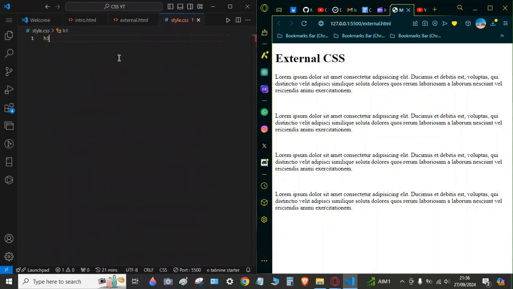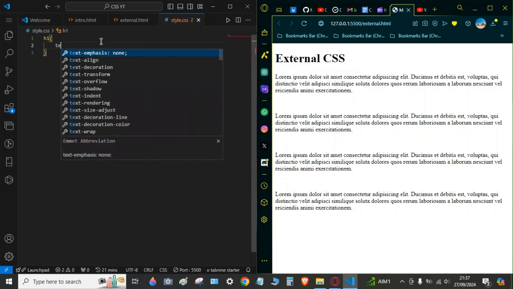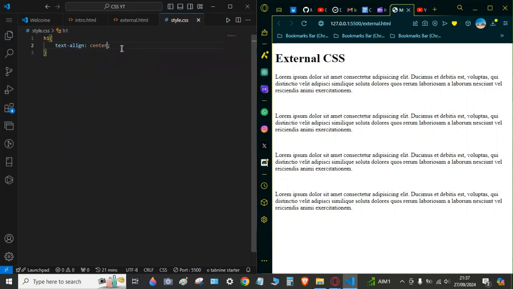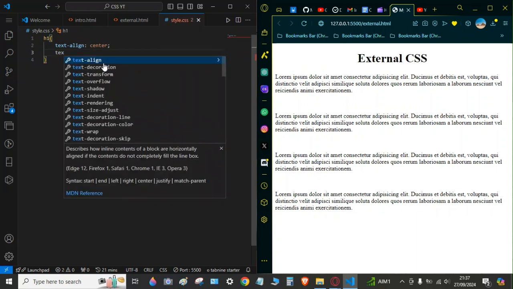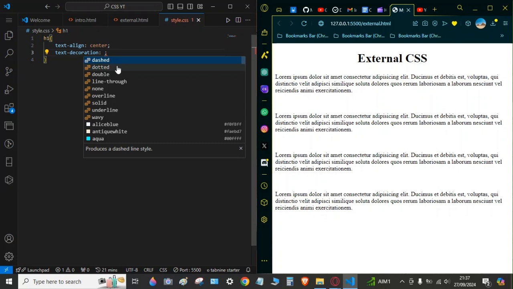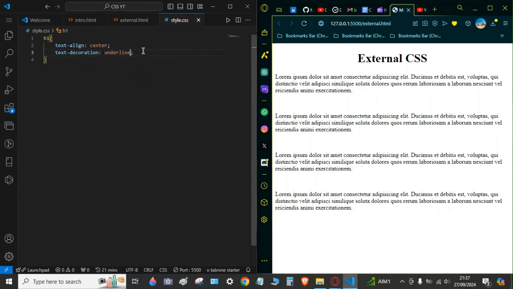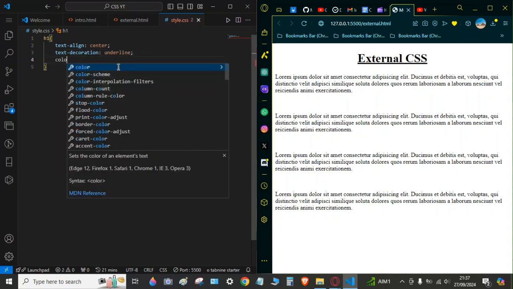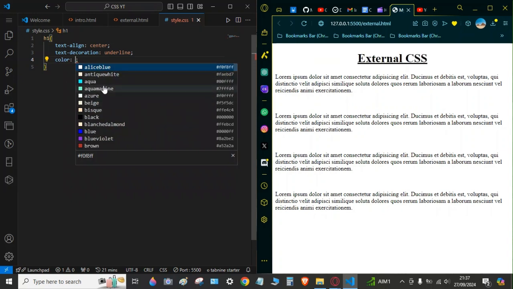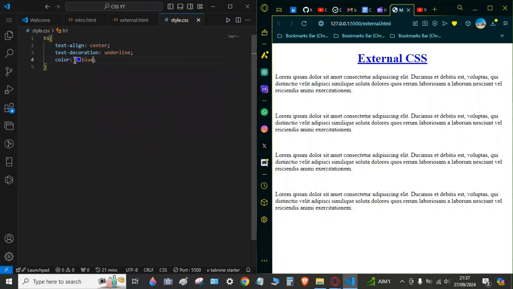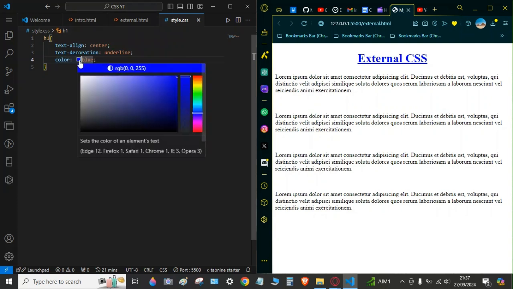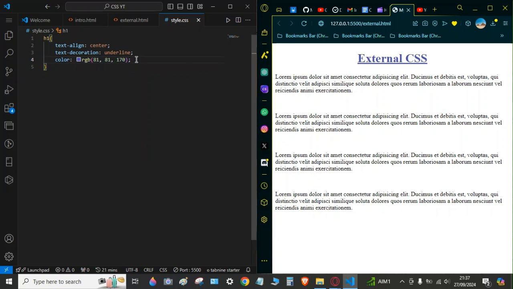So let's style the CSS. So let's do text align center, and also text decoration, underline color. Let's make it blue, then extend the color this time. So we talked about RGB value as well as hexadecimal.